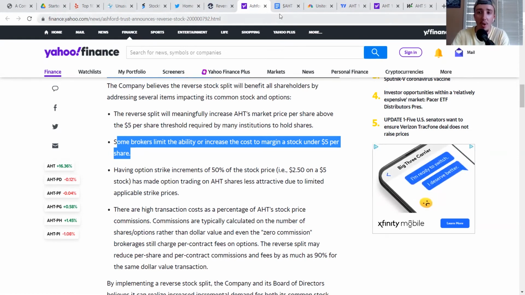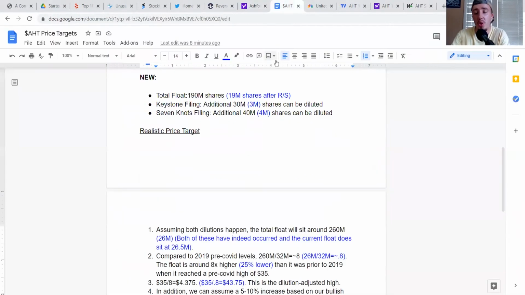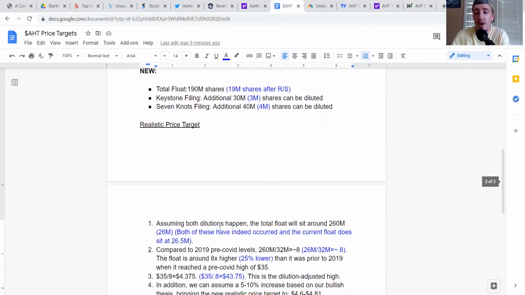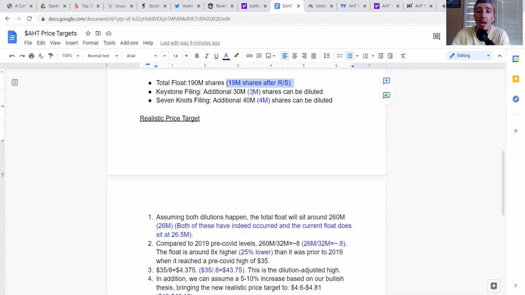Right now, nothing has really changed with the price targets that I laid out about a month ago, because proportionally speaking, with the reverse stock split, the shares did not decrease in value. So as a result, I've updated this price target analysis that we went over about a month ago. I haven't changed anything from the original one. I just updated any new adjustments because of this reverse stock split in blue. So let's just re-go over that. It's going to essentially show you that right now, AHT does have a lot of room to run to the upside if it wants to trade at fair fundamental value.